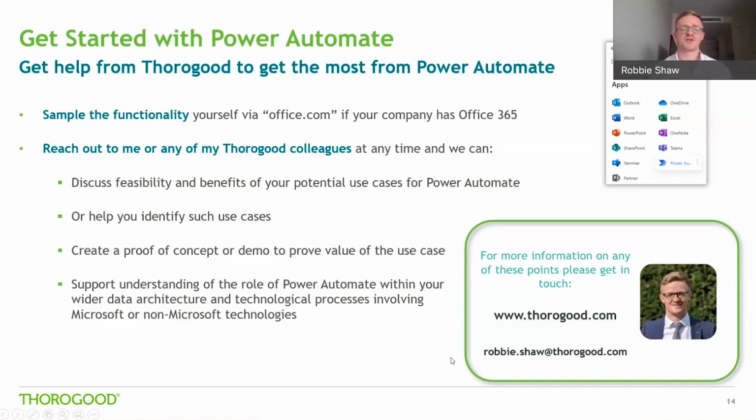So first of all, I would say the best thing you can do to gain familiarity with the tool and all its capabilities is to sample the functionality yourself. As Hasika showed, go to office.com/apps, and you should be able to see it right there. I think there are multiple ways to access Power Automate. If you have Office 365, I think there's also a free trial as well. So whatever way, you should find some way to use Power Automate, no matter what your situation is.